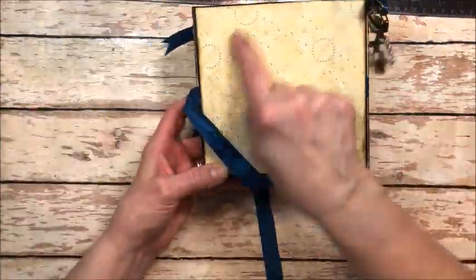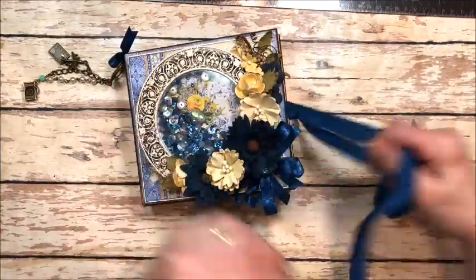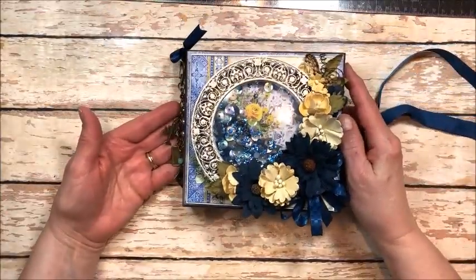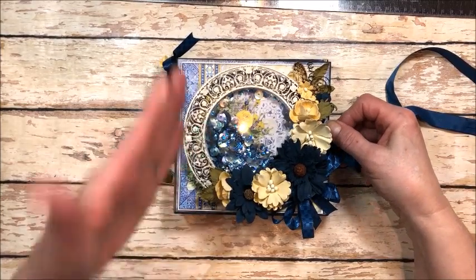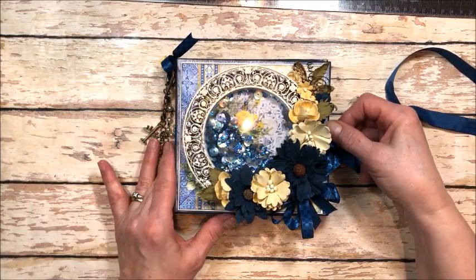So here's a look at the back, just more of that beautiful mosaic tile paper. So that is the folio. Super fun, super easy to make. I think I have tutorials for how to build this box style folio on my YouTube channel, but if not, I think I've given you enough information that you can kind of figure out how to do it yourself.